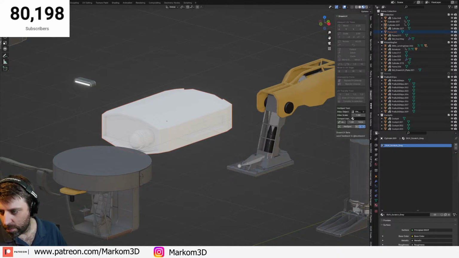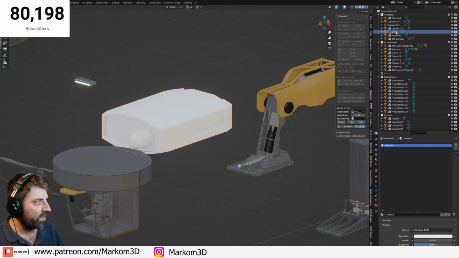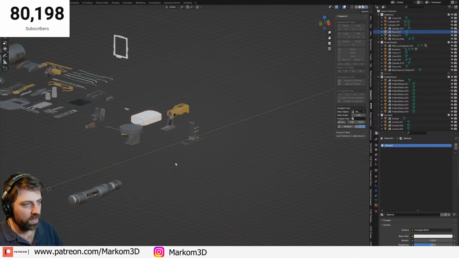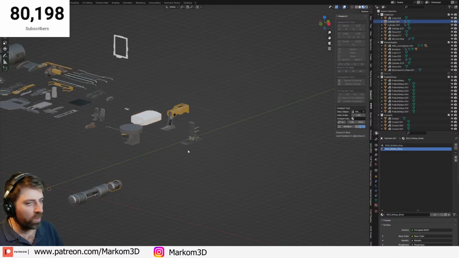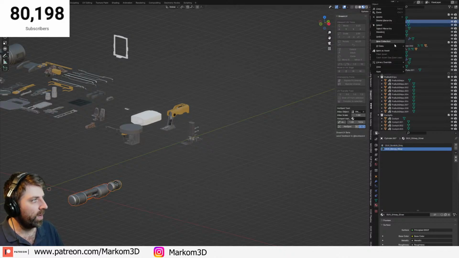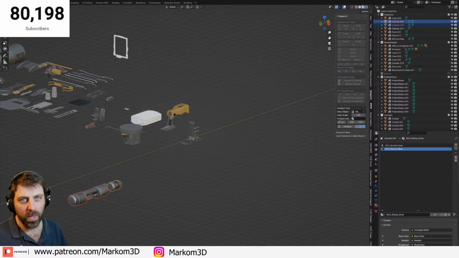Let me bring this up. Let me just quickly save that. You need to become an asset. Right click, make asset. Done. Actually, some other parts as well. You're not an asset, and you're not an asset. Okay, you two become assets. Sorry, I'm just tidying this up real quick.